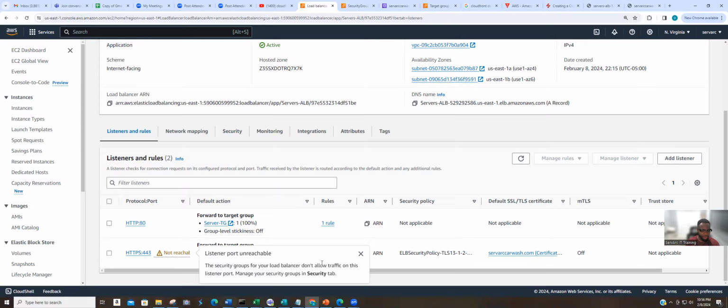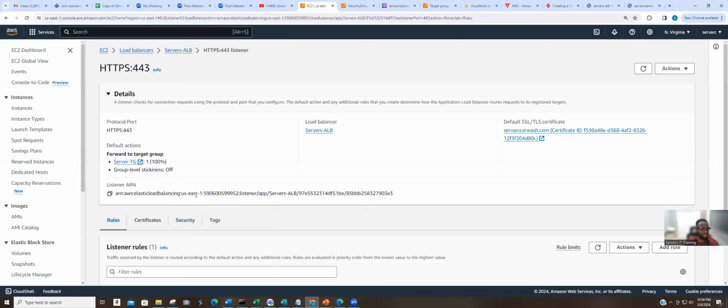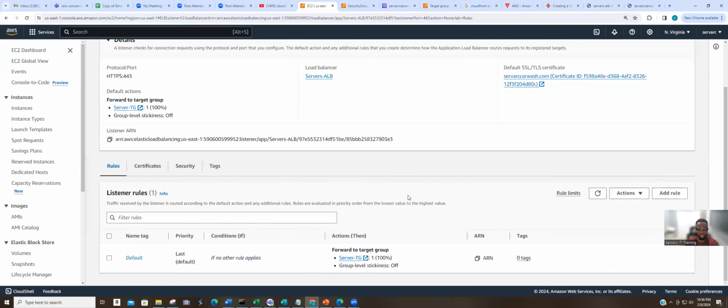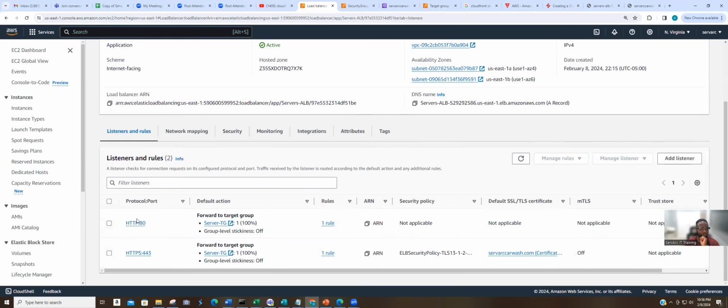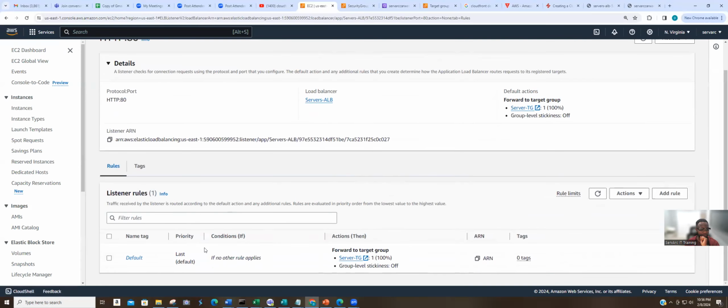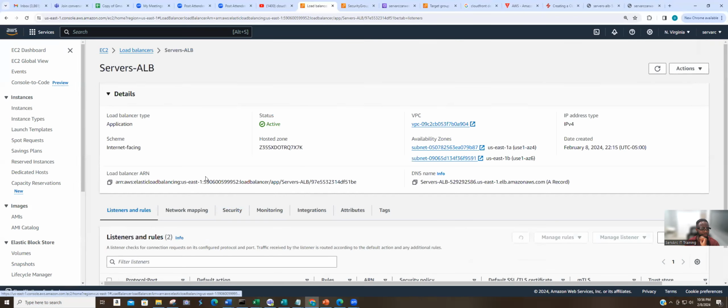The message says the security group for your load balancer does not allow traffic on this listener port. I already did that, so I'm not going to waste too much time on it. I'm going to click on it, but I just need to do some rules redirection. It just went away. That issue is gone.